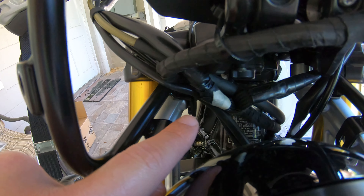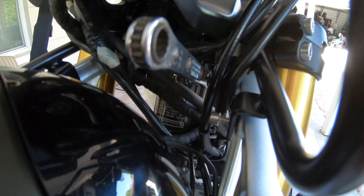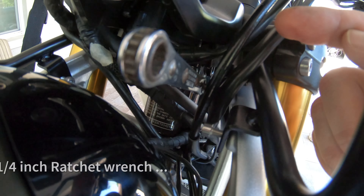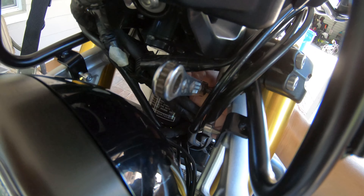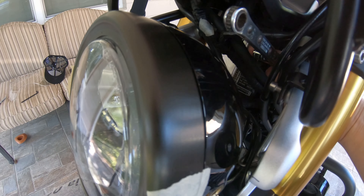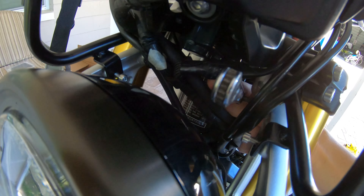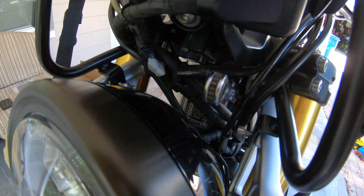The bracket is just going to lay right in there — it's going to pick up the four points and you're going to put them through. The directions don't tell you loctite, but you should probably put some loctite on them. I'm using a quarter-inch socket wrench and the actual bit is going to be a four. I'm going behind and putting pressure on this, then moving — very little increments because the headlight's in the way. If you were to drop the front fender it would make life a lot easier because the headlight would get out of the way, but I didn't want to do extra work. That's what I'd recommend if you have those tools — take the fender off, it'll be a little easier. They're all in and loctited.